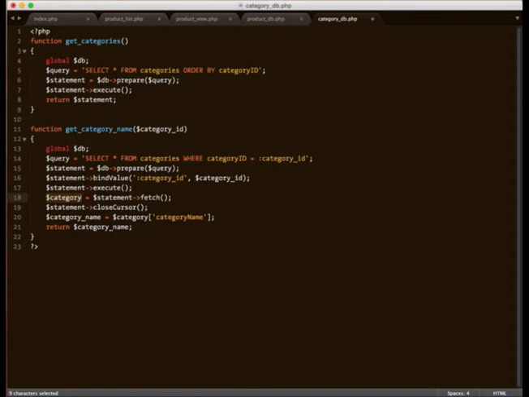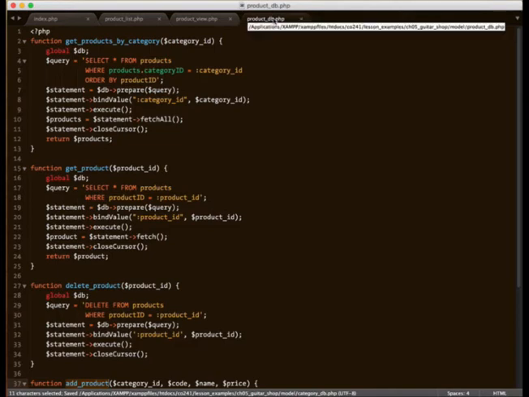So we need to get the specific element in the array called category name, and that's what we're doing right here. We're going to the category array. We're indexing it by its name, which is here, category name, and we're returning back that string, and that is what we want to return back out of the function. And that's what it does. So pretty simple, right? So there are a couple of functions we can use to deal with categories.